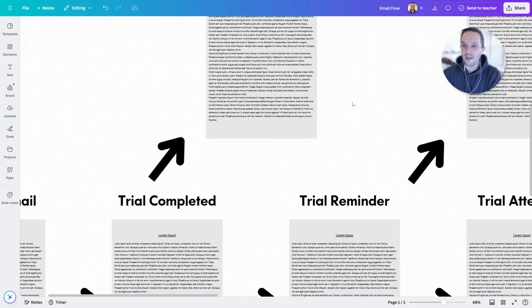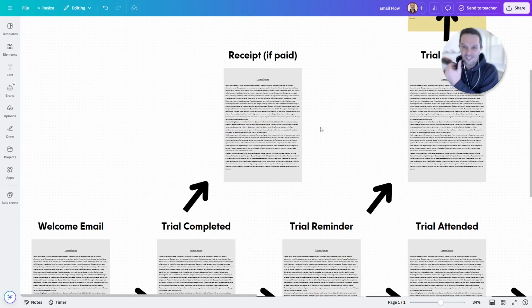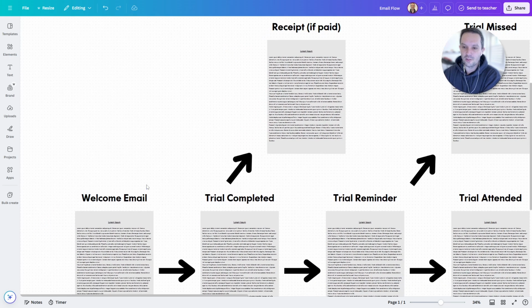So then from here, if your trials are paid, we need to consider, and again, if they're turned on, that the customer will get a receipt. So the first three things that a new customer is going to see from you are your welcome email, thank you for booking a trial, and if they've paid for it, the receipt. So it's really important that this information is all up to date, accurate, and in the right style. You've not left it as the default, out-of-the-box generic Class Manager reply that comes with the system.